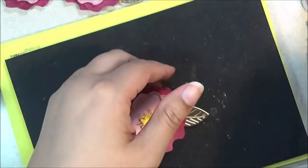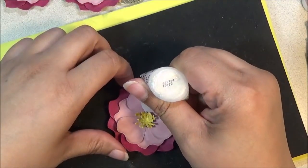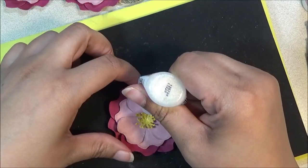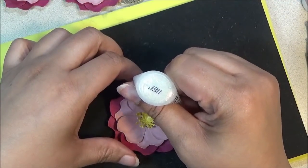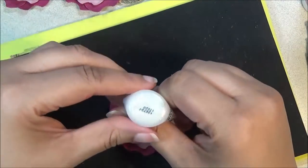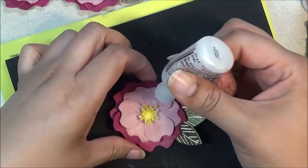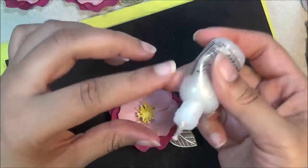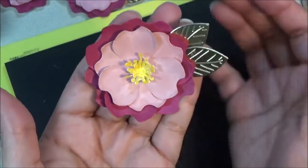Okay, and here is the flower, and then we'll add some Stickles onto the stamens and some in the center. And then we'll set that aside to dry. Okay, and now it's all nice and sparkly. And there you have it. So here's the finished product.